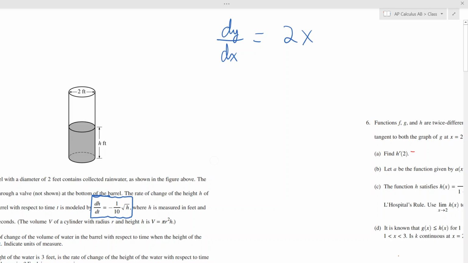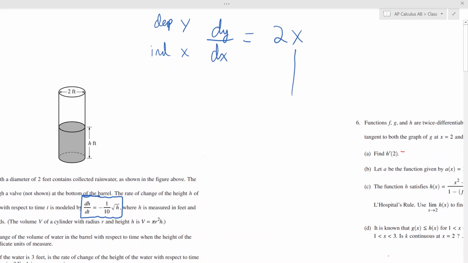I want you to notice something here that's different than what they did in the question they asked you, okay? My top variable is y. That is the dependent variable. My bottom variable is x here in the derivative. That's my independent variable, all right? So obviously, if dy dx is 2x, everybody knows that y has to be x squared, right? But technically, there's an x squared plus c. There's some number at the end, true?